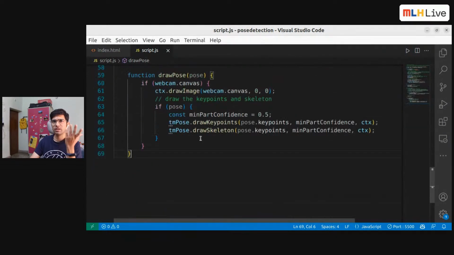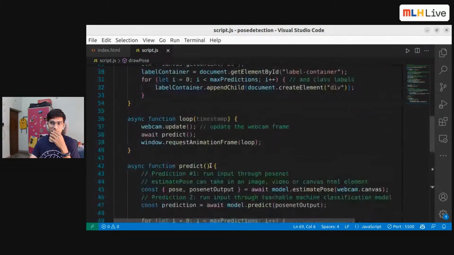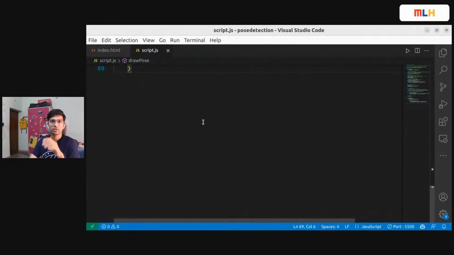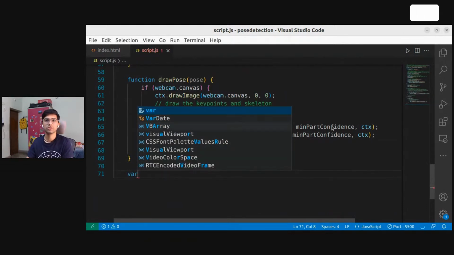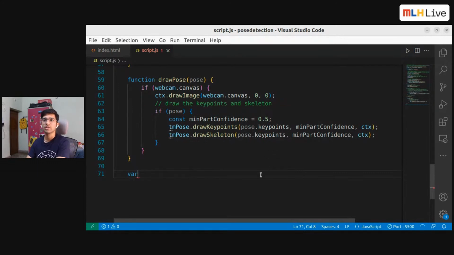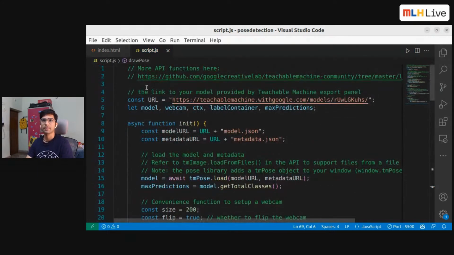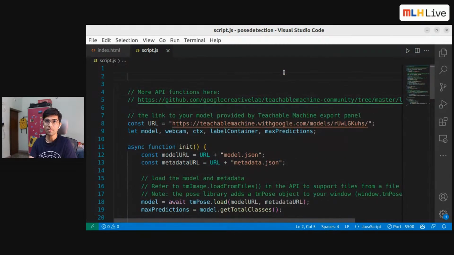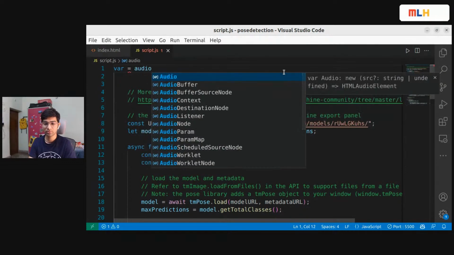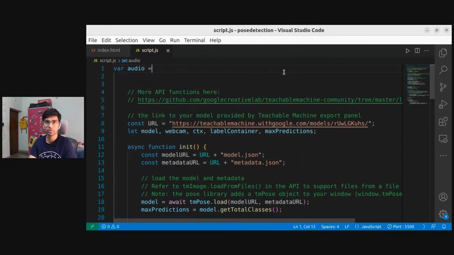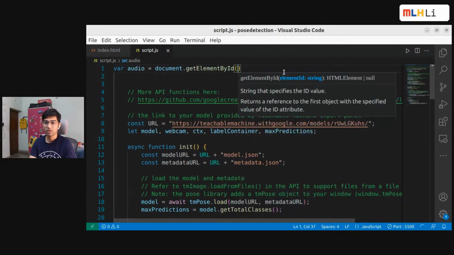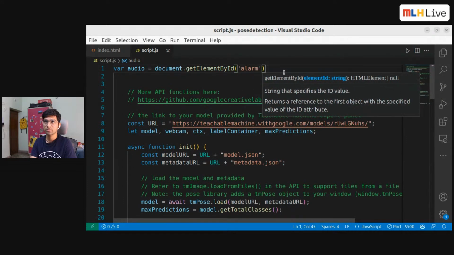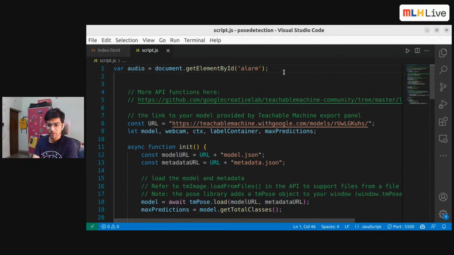Okay, I can do it anywhere. Honestly, you don't have to do it at the beginning or at the end. JavaScript works everywhere, so I can do it at the bottom too. I can create a variable. I can't put it at the top because I have a camera in between of my screen. Variable called audio: document.getElementById called alarm. Both double quotations and single quotations work.